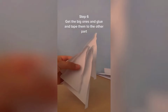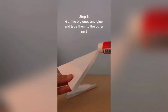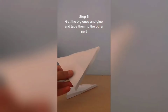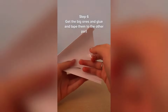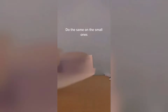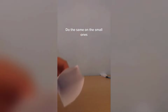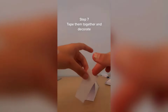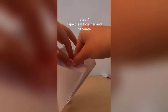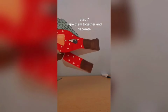Step 6. Get the big ones and glue and tape them to the other part. Do the same on the small ones. Step 7. Tape them together and decorate. Voila!